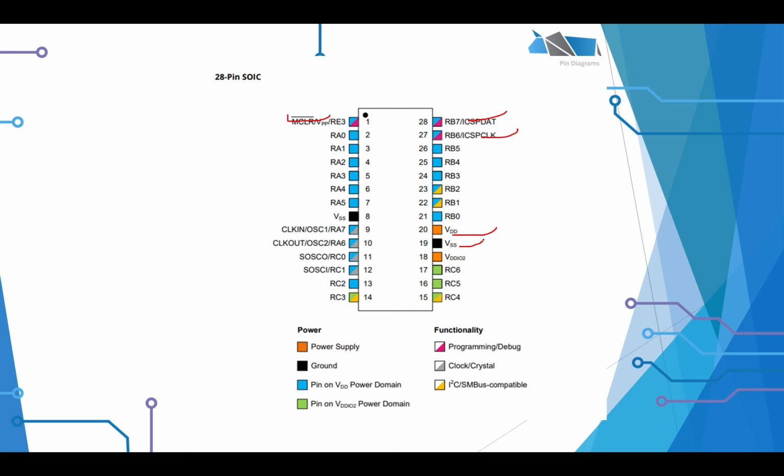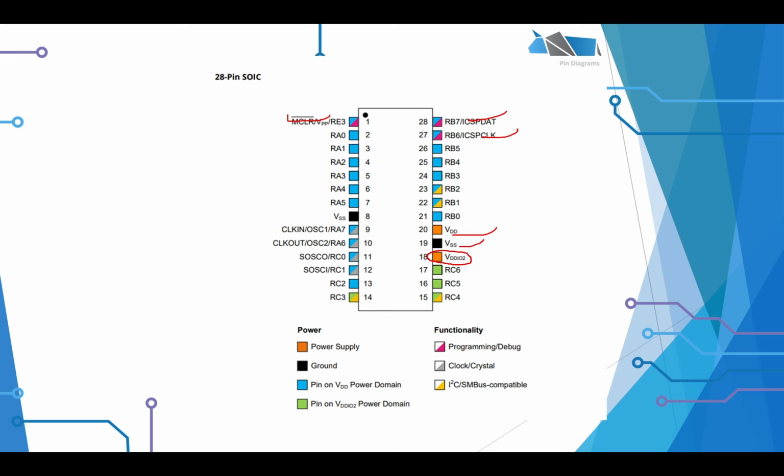And the power domain in this chip, I don't know why they use two colors, but it sort of makes sense. This orange pin here, look, says VDDIO2. Now that tells me there must be a VDDIO3 somewhere, but never mind.